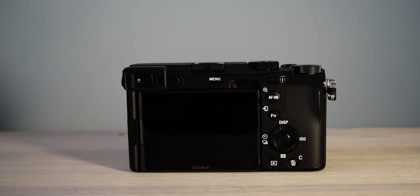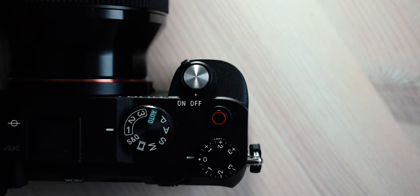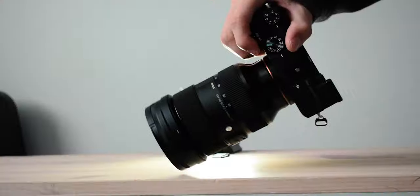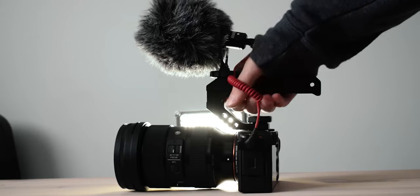The A7C has mostly the same specifications as the A7 III, except in a smaller body. This means that the viewfinder on the A7C is on the left side and it is much smaller. This viewfinder is not ideal for photographers or hybrid shooters. The grip on this camera is significantly smaller, making it harder to carry all day, especially for people with big hands. I have small hands. I solved this issue by usually mounting this camera on a gimbal, or I also bought a top handle.